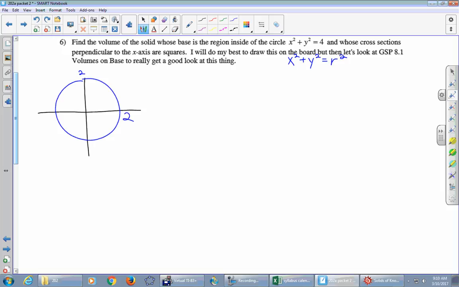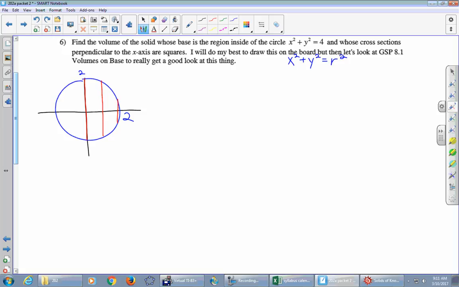Good? And then we are going to imagine creating a solid, a 3-dimensional figure, by taking this as the base, and then the solid is going to come out of the board towards us, and we're going to have these cross sections coming out of the board. For that particular slice, which is perpendicular to the x-axis, you're going to have a square coming out of the board, however long that is, maybe about a foot, and then it makes the rest of the square. What about this square? It comes out of the board a lot less because it's got to be a square. So maybe this one only comes out about 4 inches. And then this one right here comes out about 14 inches or whatever it is.